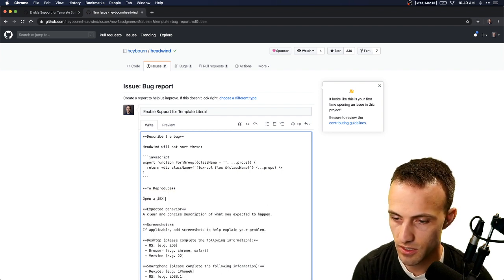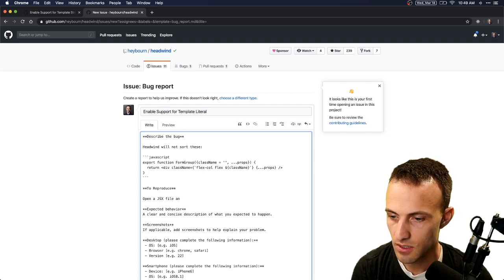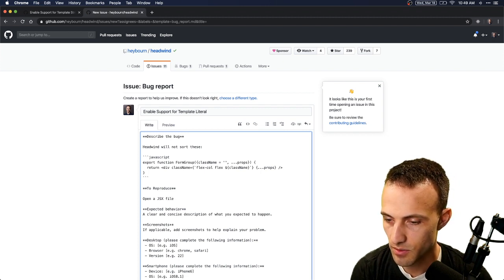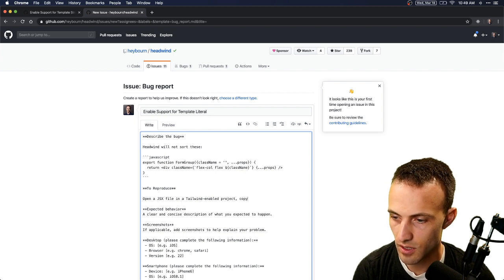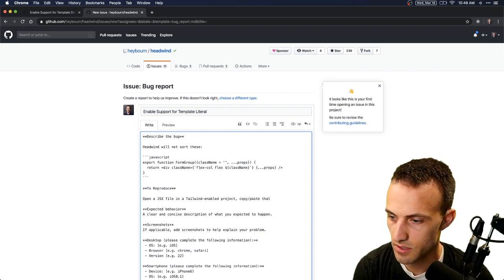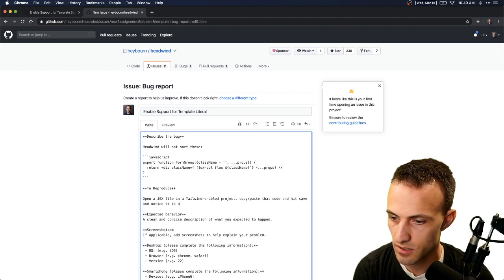open a JSX file in a Tailwind project enabled. Copy, paste that code and hit save, and notice it is not sorted.